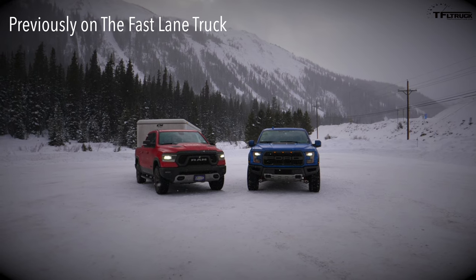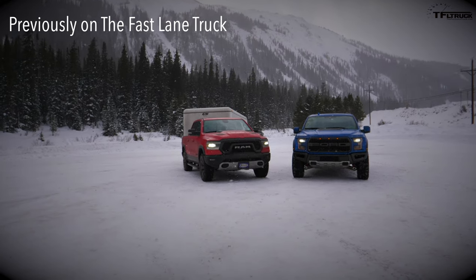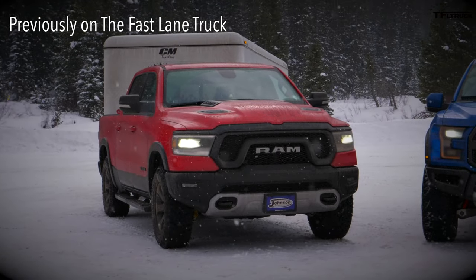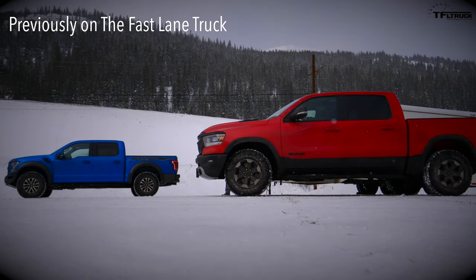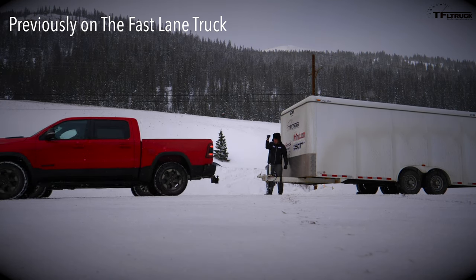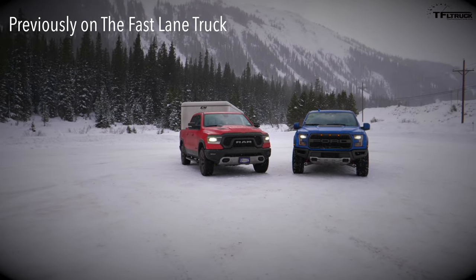Yes. So, if it were your money, which would you buy if you wanted the ultimate off-road towing rig? I would have to choose the Ram Rebel for a couple reasons. You mentioned two of them, the mirrors and the chain hookups, but also the total rating and payload. Over 11,000 pounds in the Rebel and a higher payload? Hell yeah. There's no doubt you can't compare 8,000 pounds to over 11,000 pounds. And when you take the payload into effect, the Raptor just doesn't compete. So the Ram Rebel, I think, by far is a better towing rig.